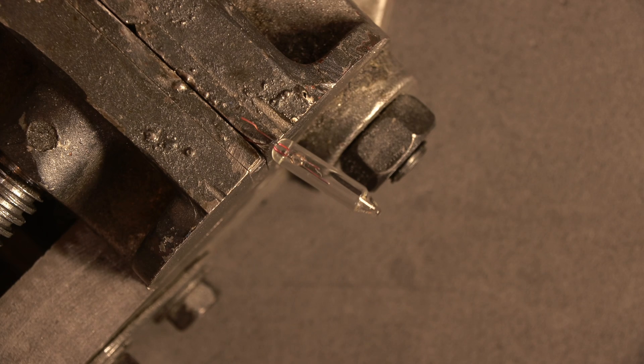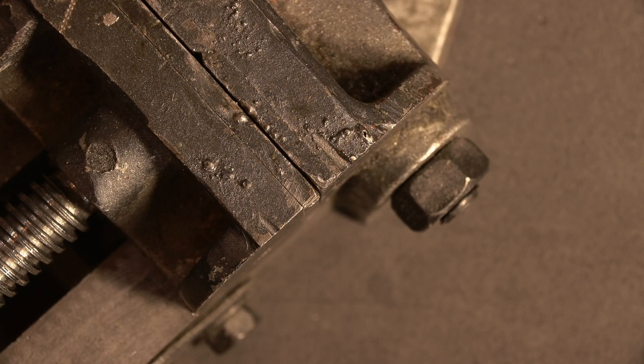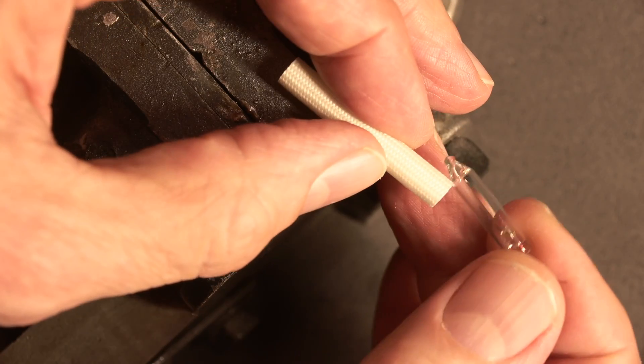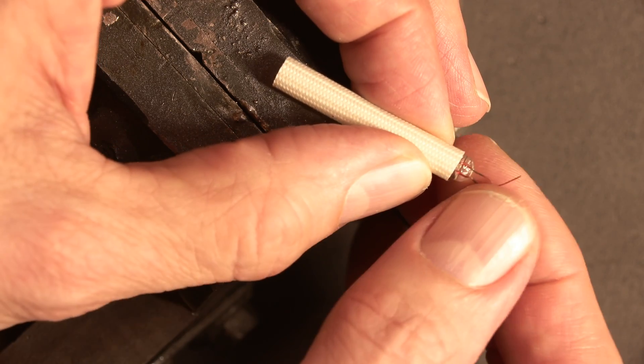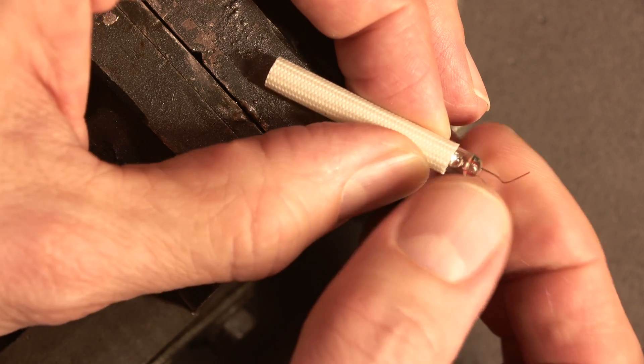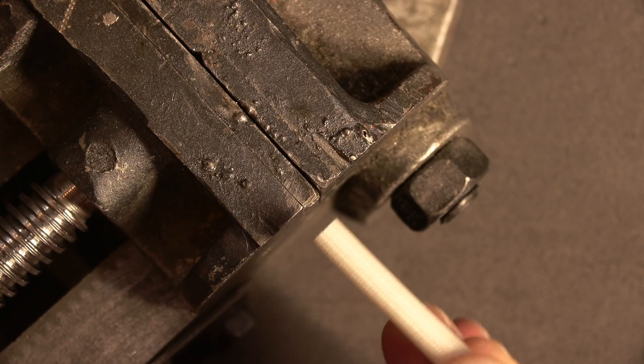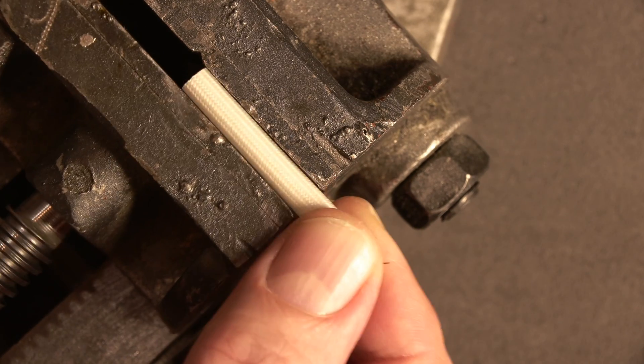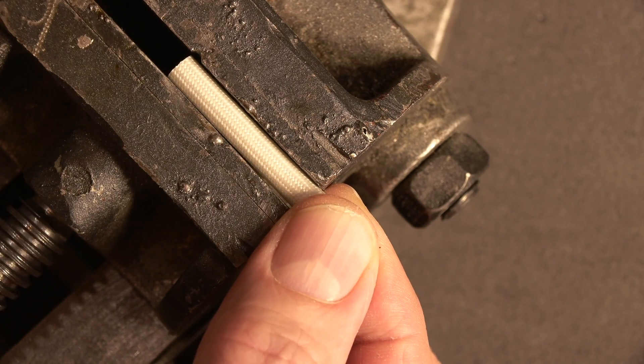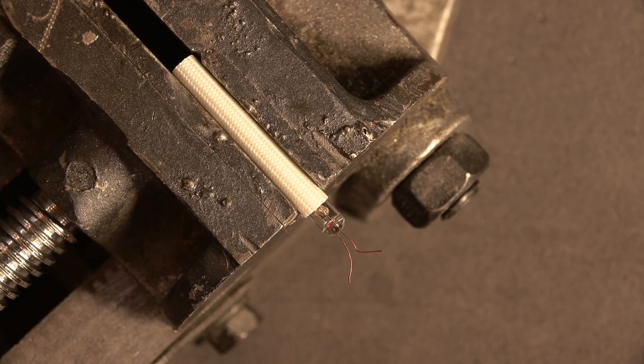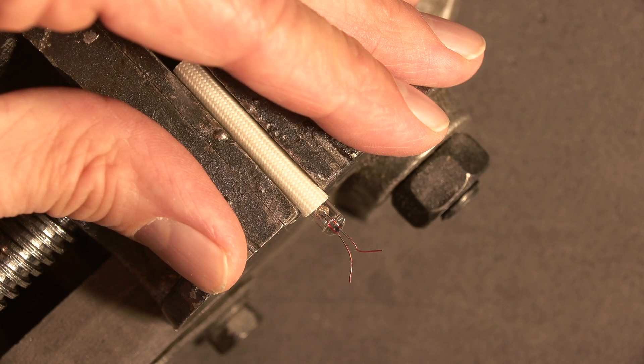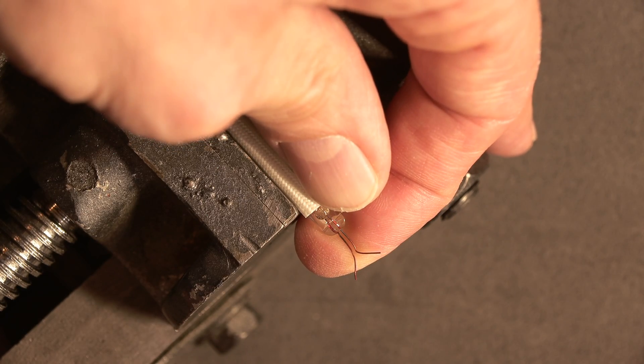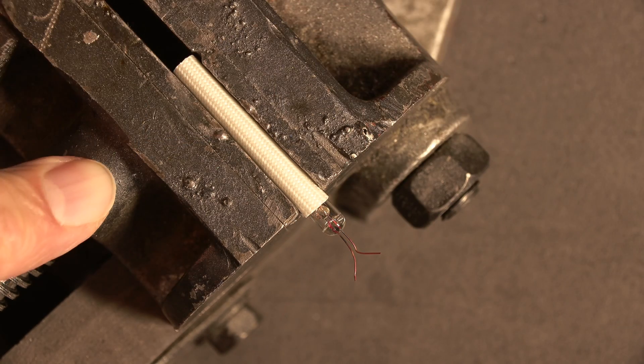So now what we're going to do is get inside the bulb and I'll get you right up close to the magic. So I cause minimal interference to the bulb, I want to open this as carefully as possible. So I'm going to slip the bulb into this little protective sleeve for just a moment. So I'll put it in right about there and I'll open up this nasty looking drill vise here.